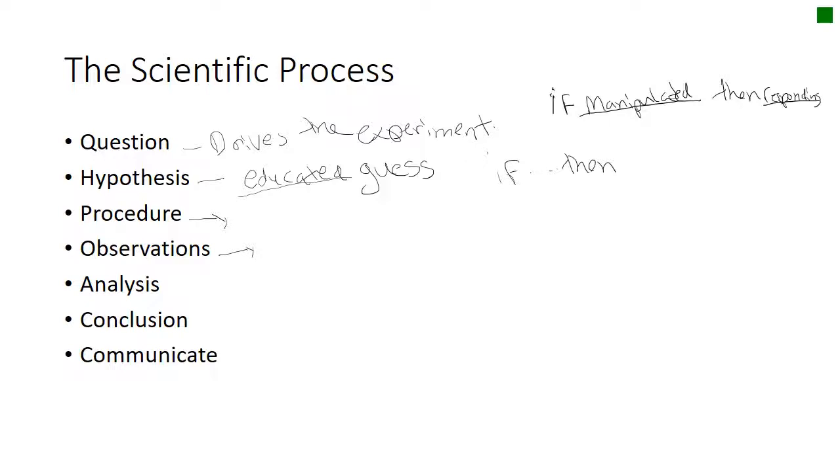Okay? And observations is strictly that. All you're doing is reporting what you see, what you hear, what you might smell, anything to do with your senses, you report. And that's strictly what it is. You don't do any analysis in your observations. Your observation is strictly just observing. You're not interpreting anything. In your analysis, you try to construct some meaning to it. So an analysis just takes the observations from your experiment and tries to come up with some explanation as to why that happened.